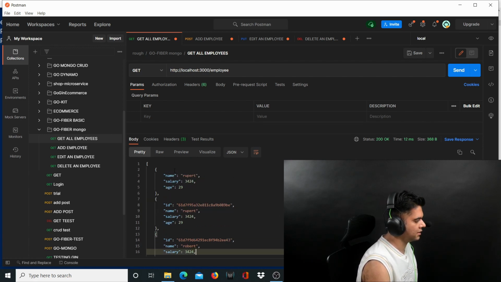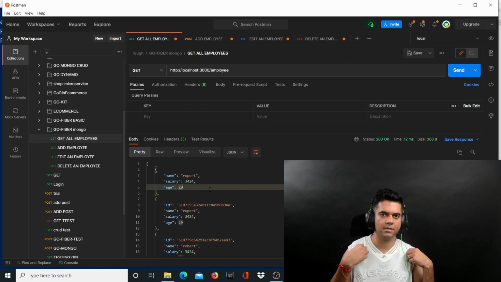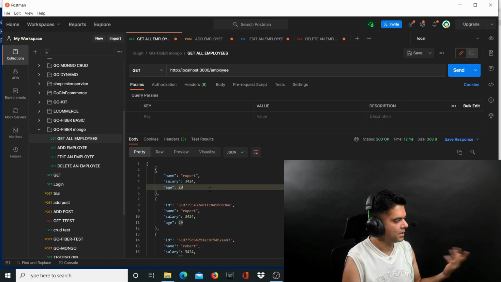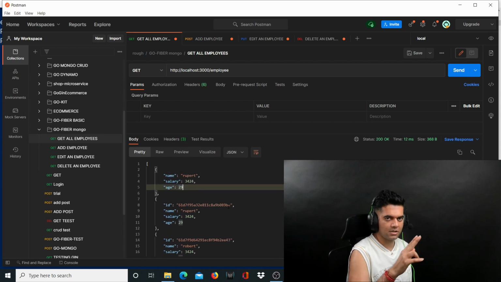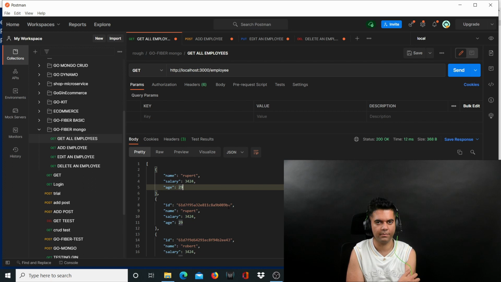So you can see that the issue that we were having earlier was that ID was not being generated for the first record. And if I was trying to add more records, it was saying that that same ID already exists. So it's an error for MongoDB. But now the IDs are being generated because I removed that small space. So all the APIs are working perfectly. Here's your little human resource management system. You can create employees, delete and update employees. You've learned how to work with Go Fiber, which is a very nice library. You've learned how to connect a program which uses Go Fiber with MongoDB.